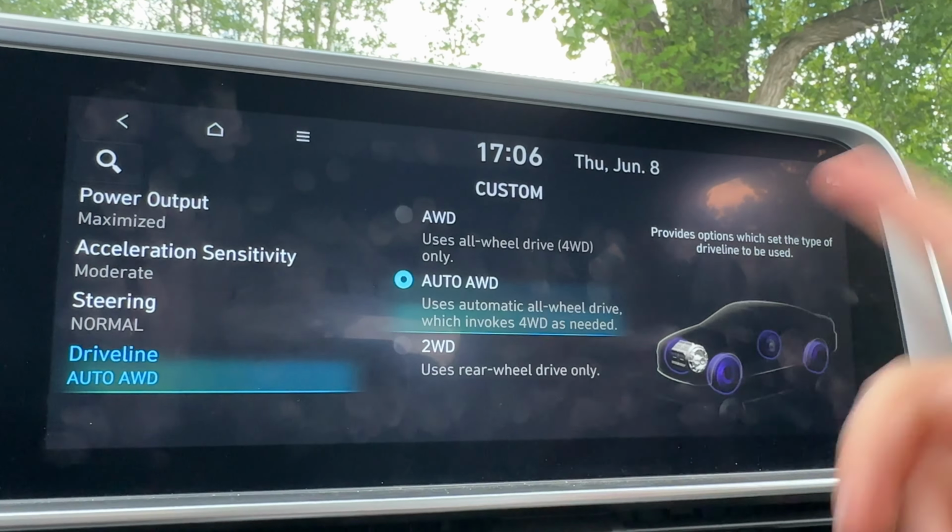Even if you don't go with the ultimate package, you go with the base rear wheel drive, you still get this unique design, this unique shape, these unique interior features, everything like that. I mean, Hyundai has just knocked it out of the park. It just fits my needs so well. It's not an SUV, but it's got so much space as a sedan that it fits my needs for the future and for right now.